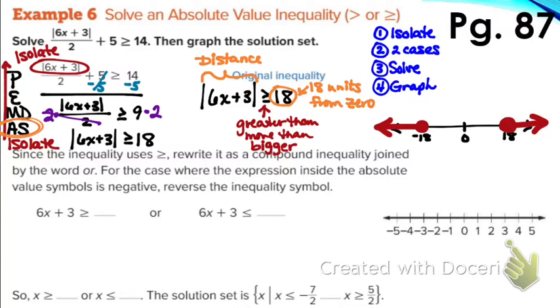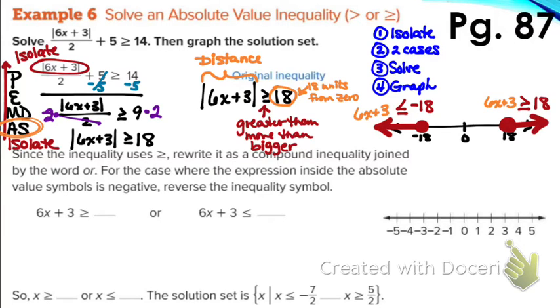If I'm running off to the left, what inequality would I use here if I keep going to the left forever and ever and ever? That's going to be a less than. Over here, it's a greater than. So greater than positive 18 or less than negative 18. The part that's shaded is what is represented by the piece inside my absolute value. So these are the two inequalities we're going to solve.